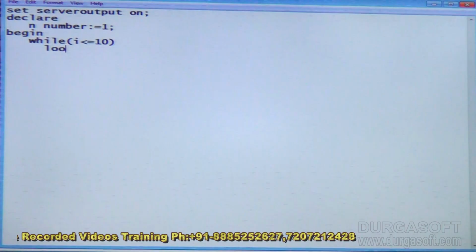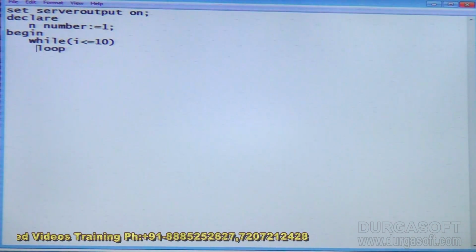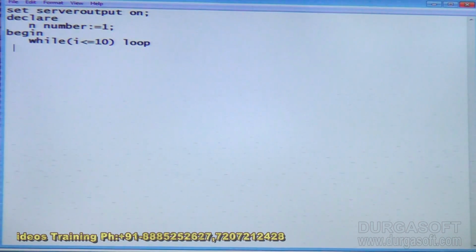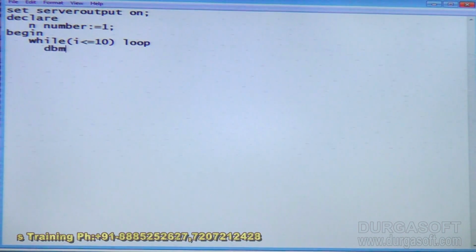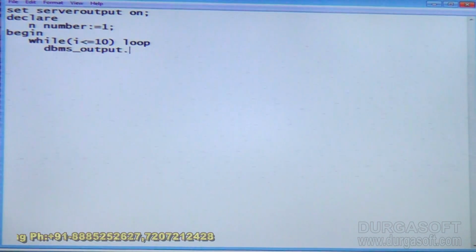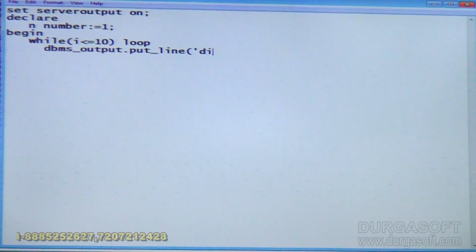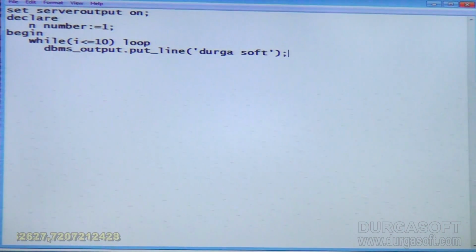Within the loop, put a line dbms_output.put_line DURGASOFT, and increment. So this is not i, this is n value. N equal to n plus 1.